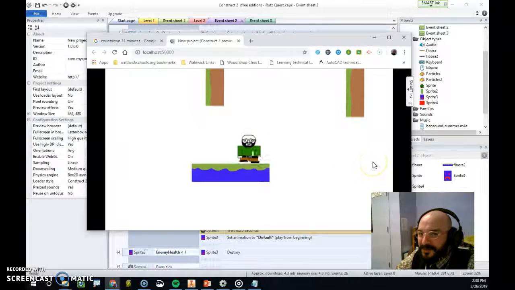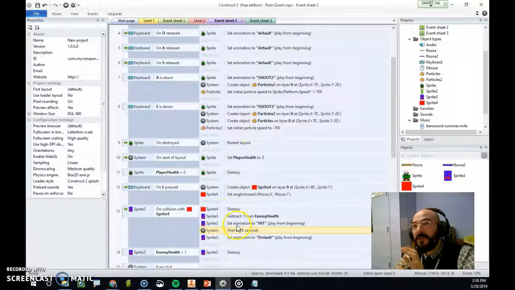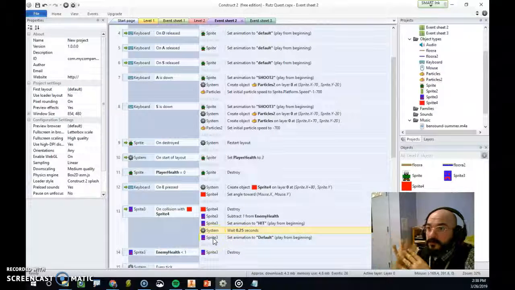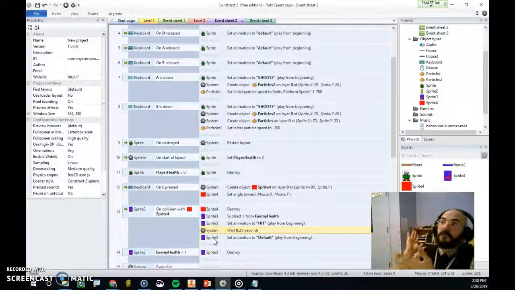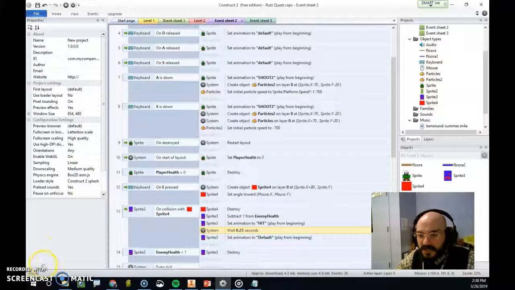You can do the same thing with your own character, set up a hit sequence, but you have to tell the coding that as the person's hit, it needs to change the animation so that the player knows that something's happening. That's it. We've talked about how to set up bullets, how to set up health for an enemy, how to kill enemies, and even as a bonus, how to register hits as animations.